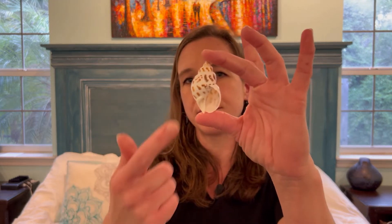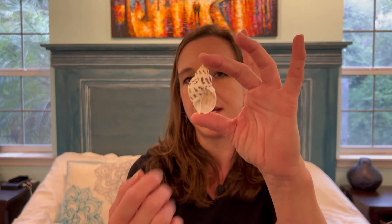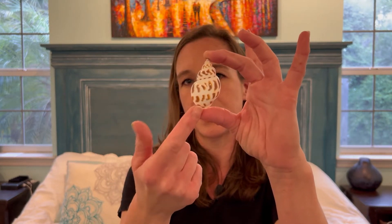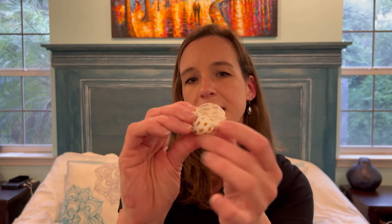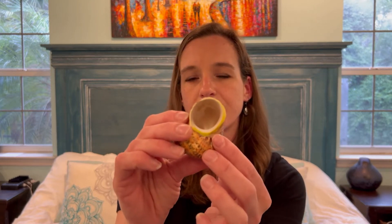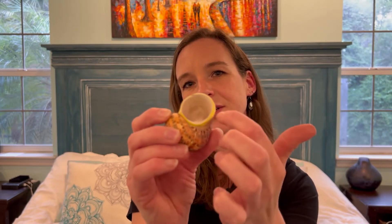The next is our D-shaped openings. This is a Babylonia shell. You can see when it's turned this way, it's kind of straight up and down here and rounded over there. When measuring the outside, it's from this point to this point. When measuring the opening, you're going to measure from here to here. Your round opening turbos: outside from here to here, and the inside is from here to here.